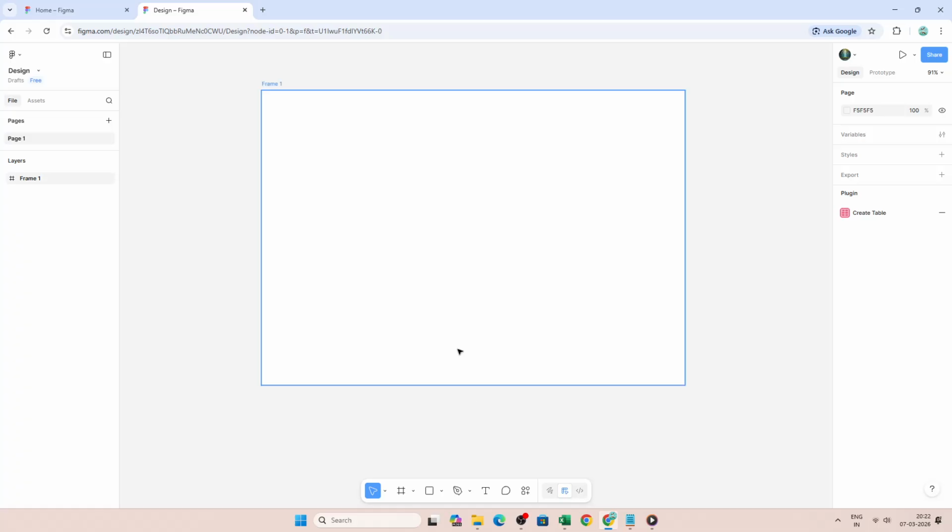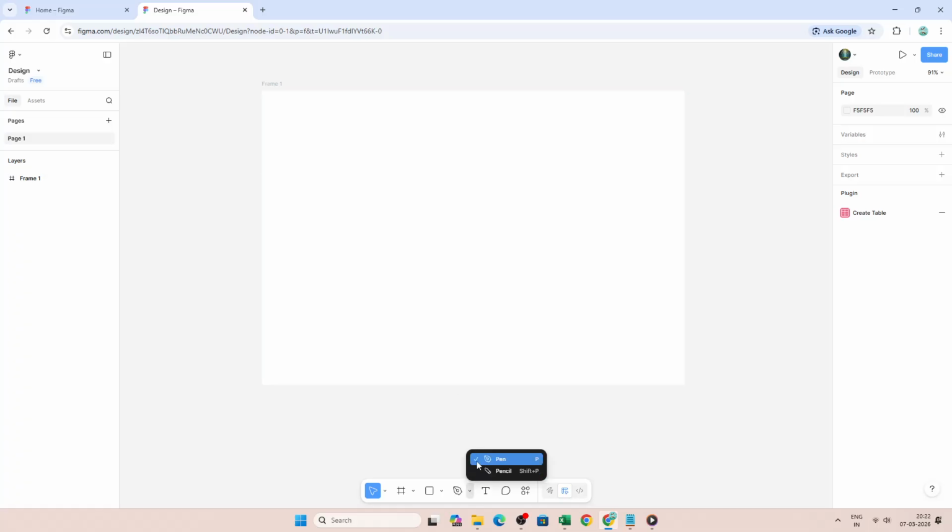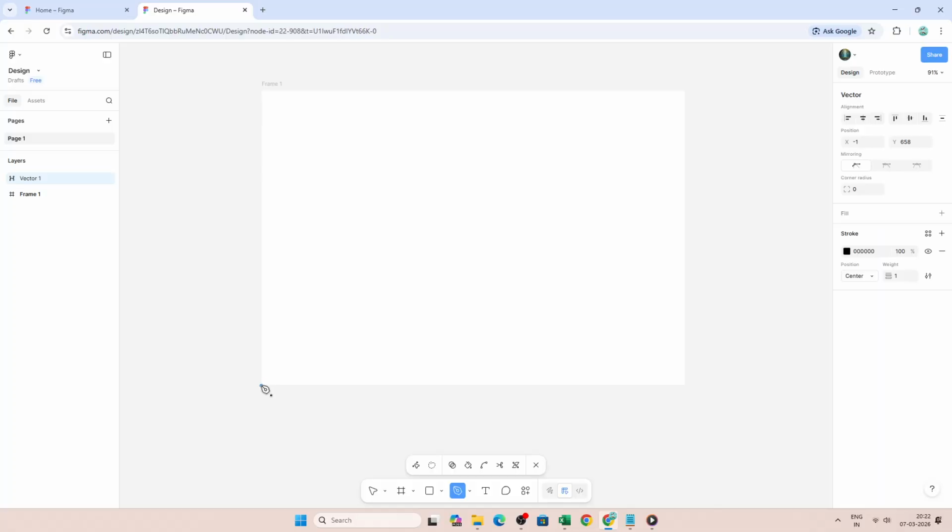Next, draw the base structure. Select the pen tool and create either a straight line or a quick zigzag that stretches from one side of your frame to the other. If you want a perfectly straight start, hold Shift as you click your first and second points. Keep it simple here. You just need a clean line that spans the width. Placing the endpoints just beyond the edges of your frame can help the wave feel continuous without awkward cutoffs.